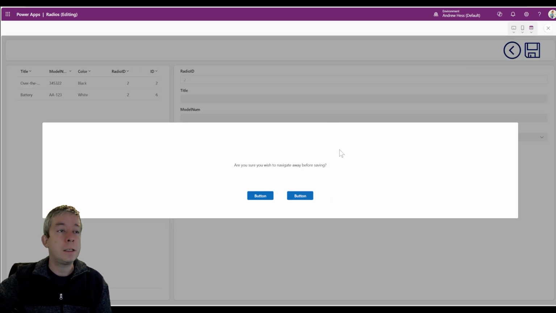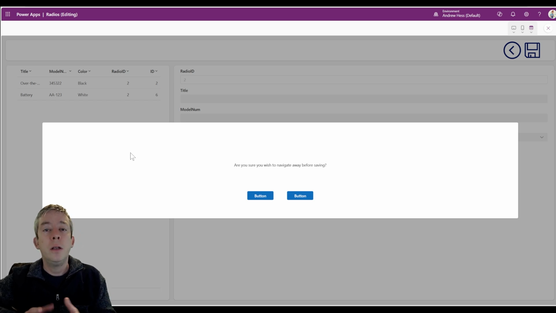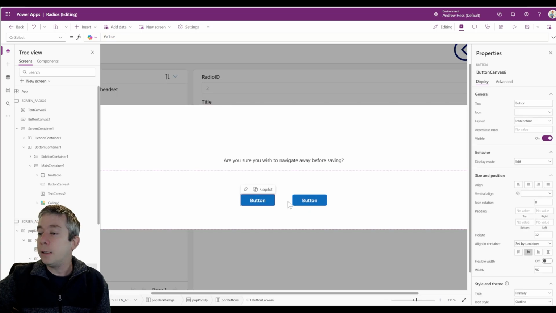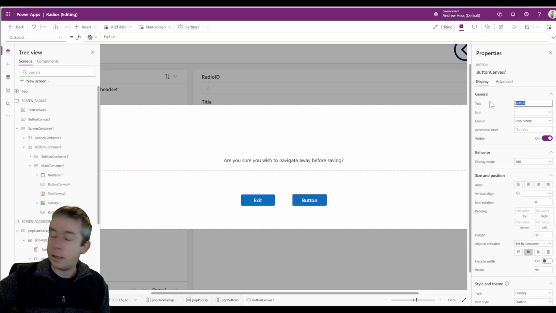We can see how it looks. That looks pretty good. It looks pretty professional. I'm sure you can work on the UI UX even better than me. Maybe you want backgrounds, pictures, everything, but let's just get the basic structure first, and then you guys can decide how to do your UI UX as you would like. Now for the buttons, let's say we have exit, and the other is save and exit.